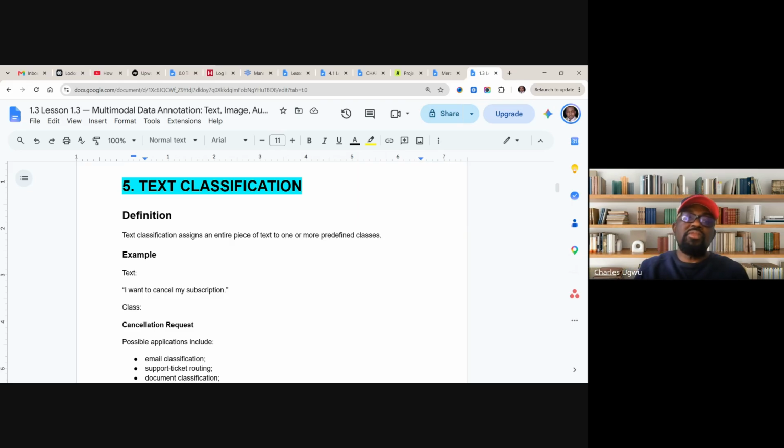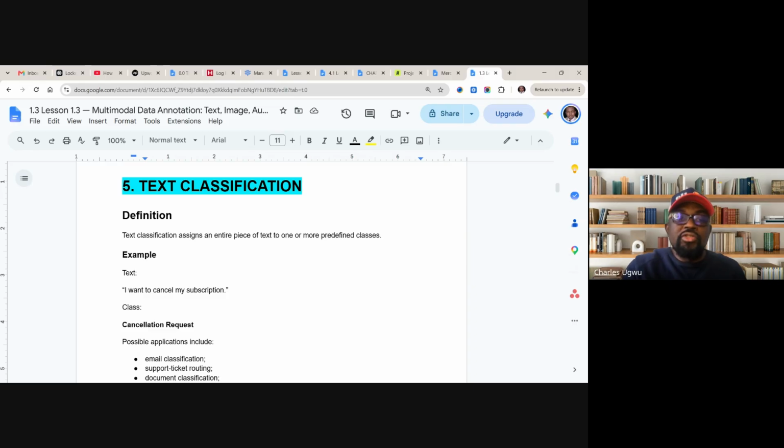So text classification assigns an entire piece of text to one or more predefined classes. Any text, let's say a statement or a sentence, must belong to a predefined class. It must have a class. That's why you classify it.